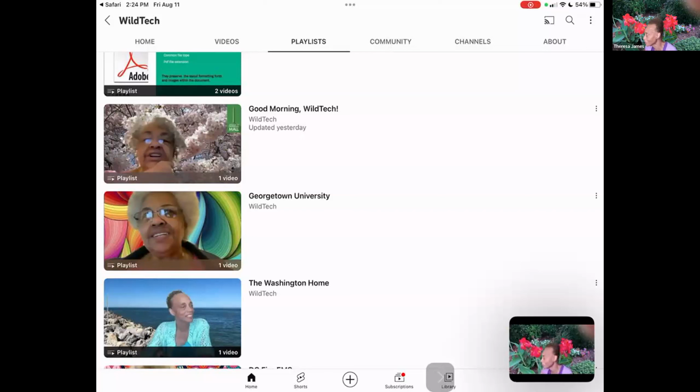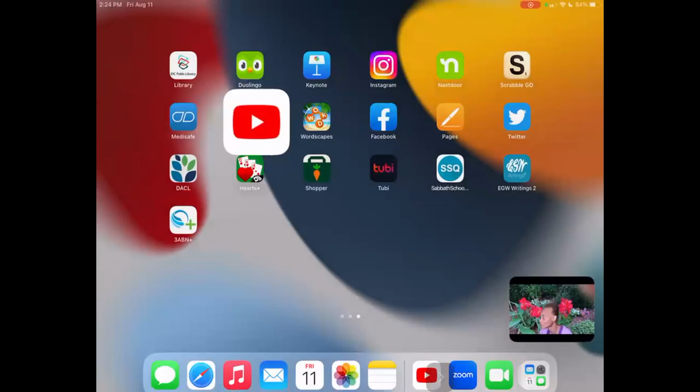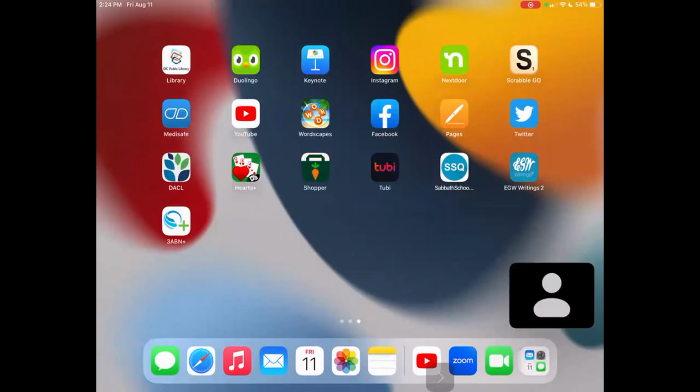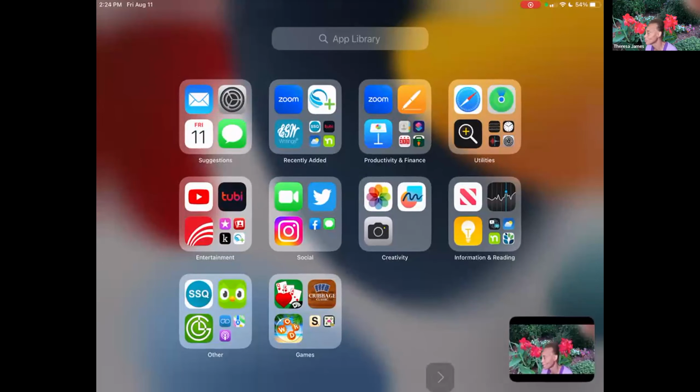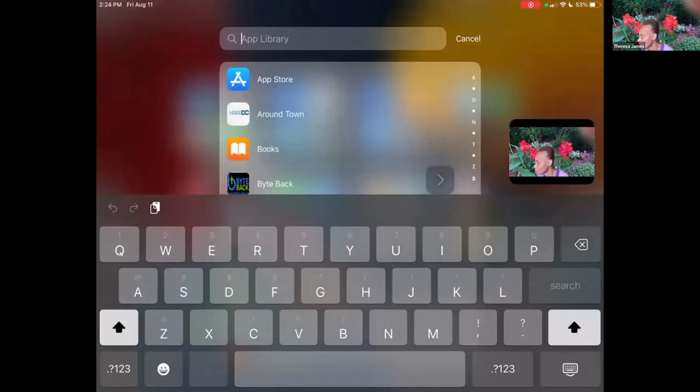I'm moving on, okay. So I'm going to hit my home button. I am now going to the App Store. I'm going to look for that uppercase A. And if I can't find it, I can tap in the search app and there it popped up. Store.